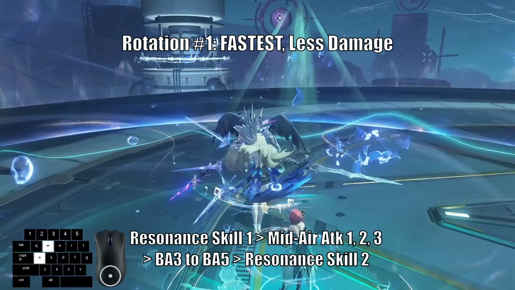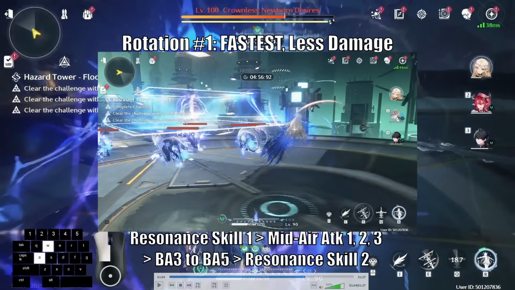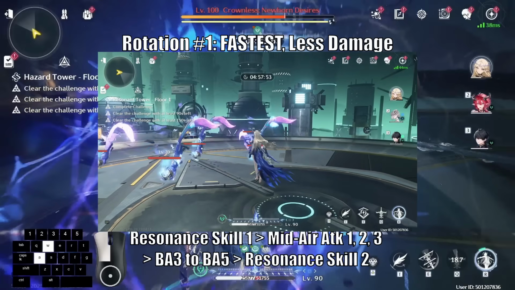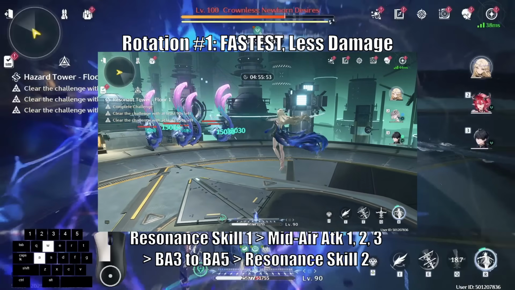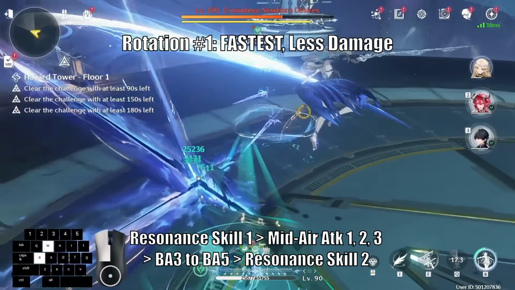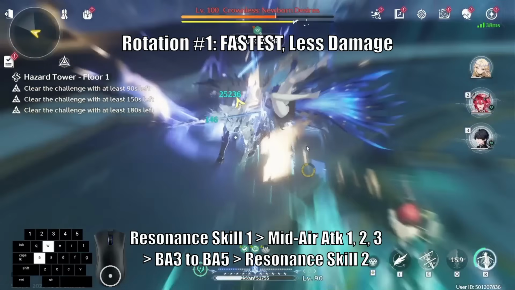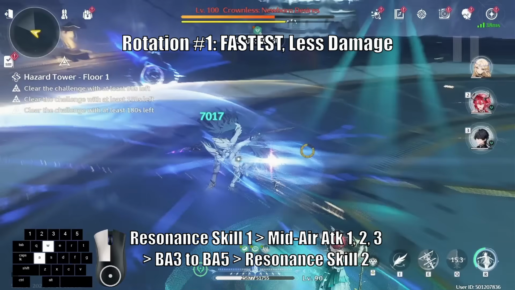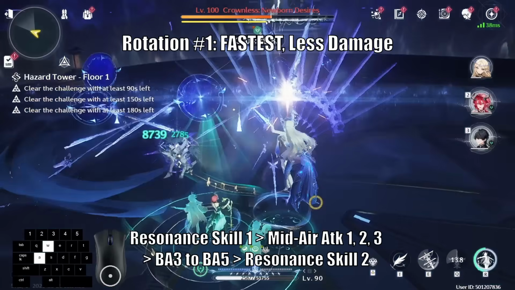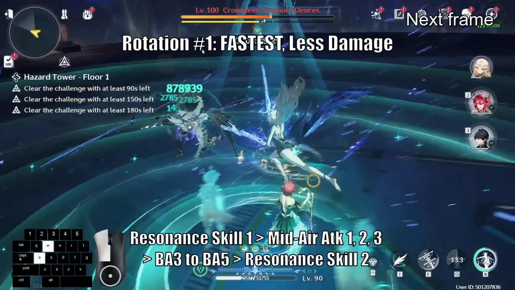Okay, so first we're going to use our resonance skill. What that does actually, for smaller enemies, is gather enemies together, so it's definitely worth it to do that first. That puts you in midair so that you can do midair attack 1, 2, 3, right here, and then after midair attack 3, we follow up to basic attack 3, and then we go to 4, and then, okay, for basic attack 5, we can cancel out this animation, right? Some sword is gonna come striking down, right?